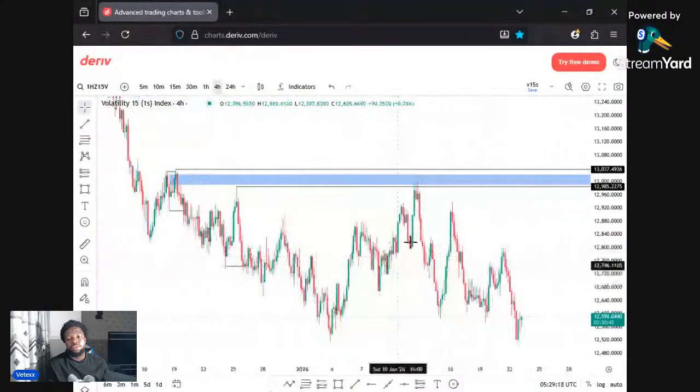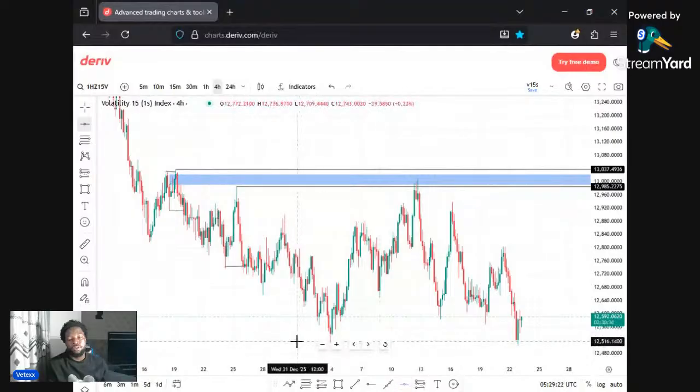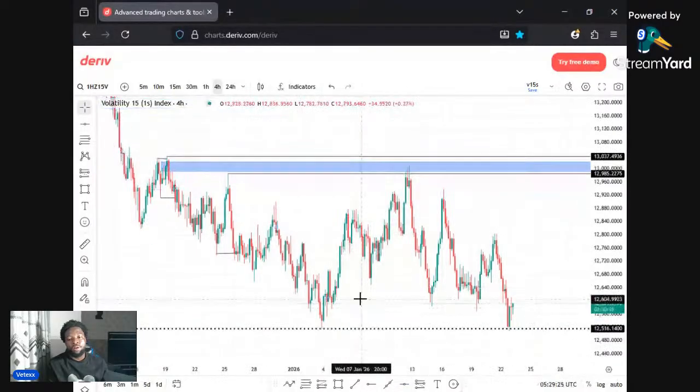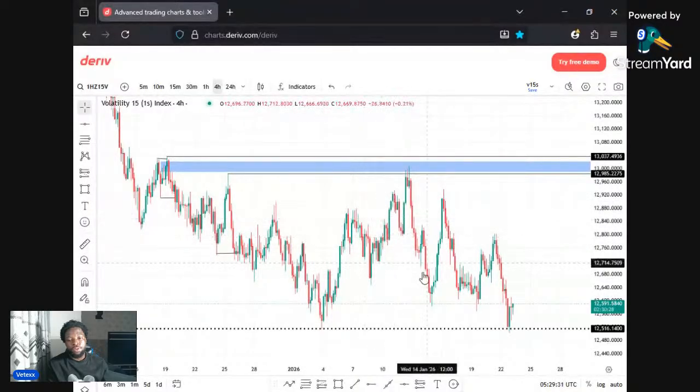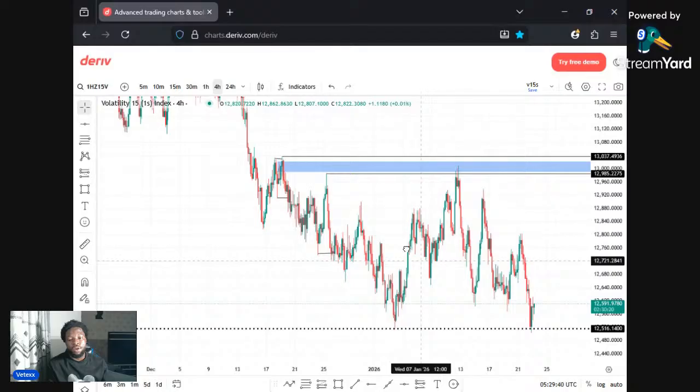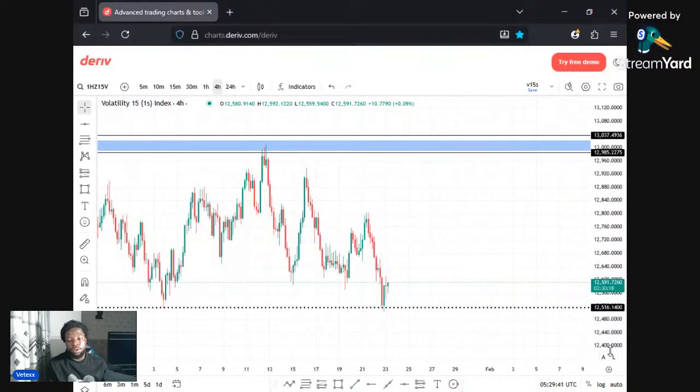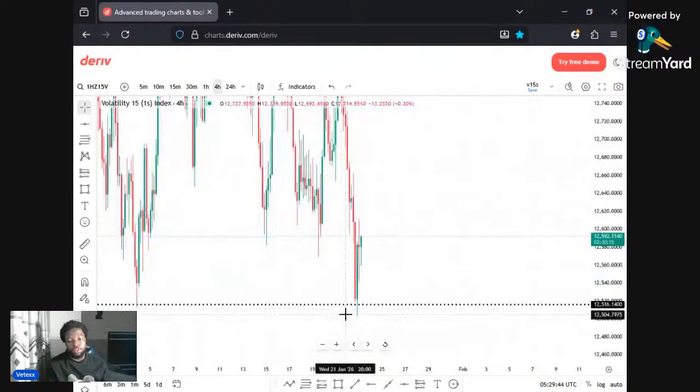So if I scale down to the 15 minutes time frame, you will see that there are series of continuations on the 15 minutes that we should have taken, but price has already smashed its TP. So there are some we were able to take, some we missed, and some that don't give confirmation. So this price has already smashed TP. If you look closely, this line below here has been crossed, which is this. So price has smashed its target.